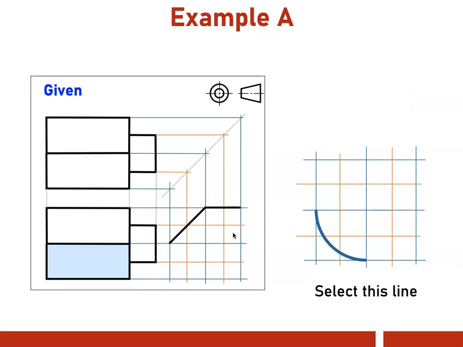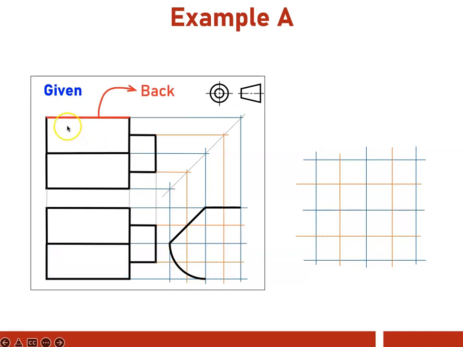To this side, we're going to select this line for our right side view to reflect this surface. Just now when we talked about this side over here, we're just talking about this line. Okay. So let's take a look at what we have so far. So this is a flat line which corresponds to this. This is a slanted line which corresponds to this surface. And we have an edge over here. They are of different planes. And this is another surface. It can be slanted, it can be an arc. So we're choosing an arc for this.